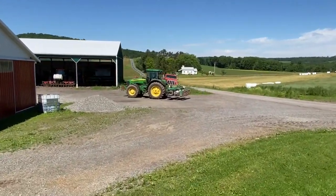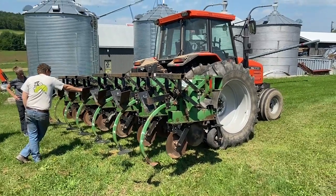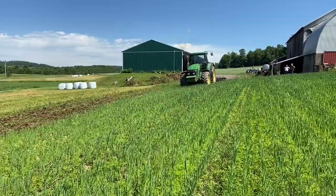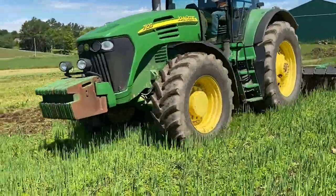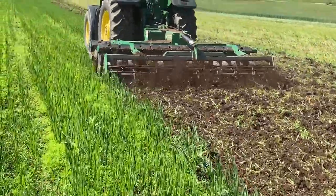For these he uses an assortment of equipment including a moldboard plow to incorporate residue, a field cultivator to manage weeds, and a chisel plow or subsoiler to occasionally work heavy soils. Additionally, Dave began using a high-speed disc seven years ago to minimize the amount of tillage on the farm. The high-speed disc allows farmers to control the depth of tillage and to only use one or two passes to create a good seed bed before planting.